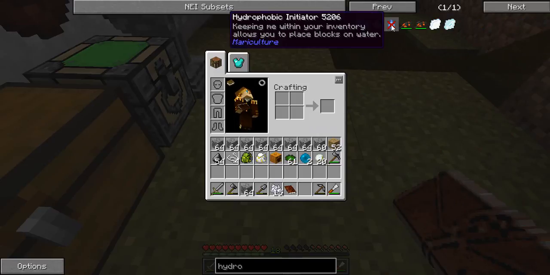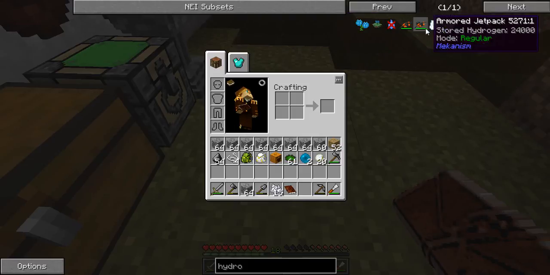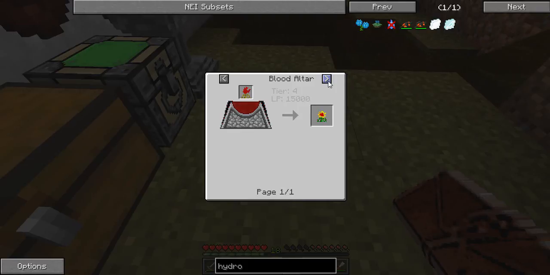Here we go. Ooh, what's that? Hydrophobic initiator. Keeping me within your inventory allows you to place blocks on water. Oh, that's cool! But that's not what we're looking at.